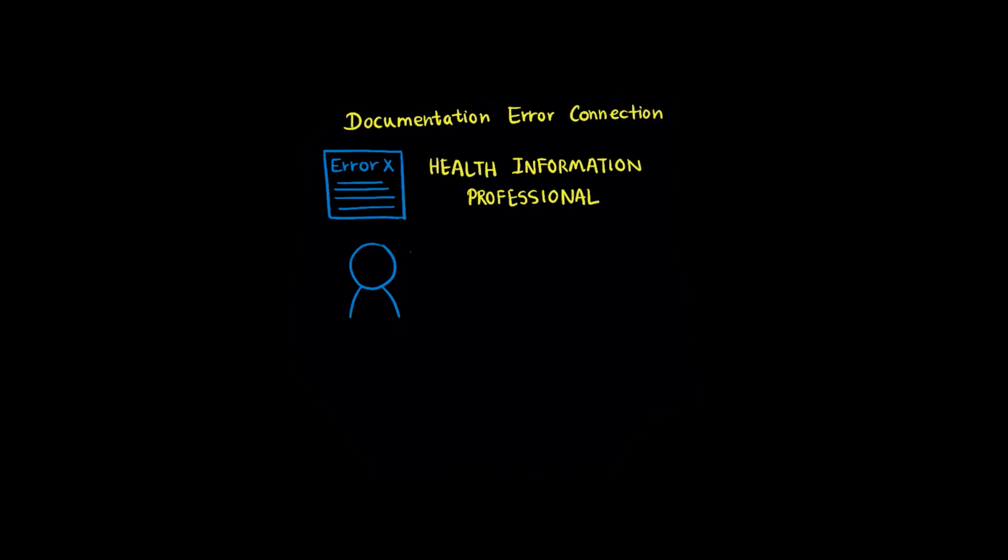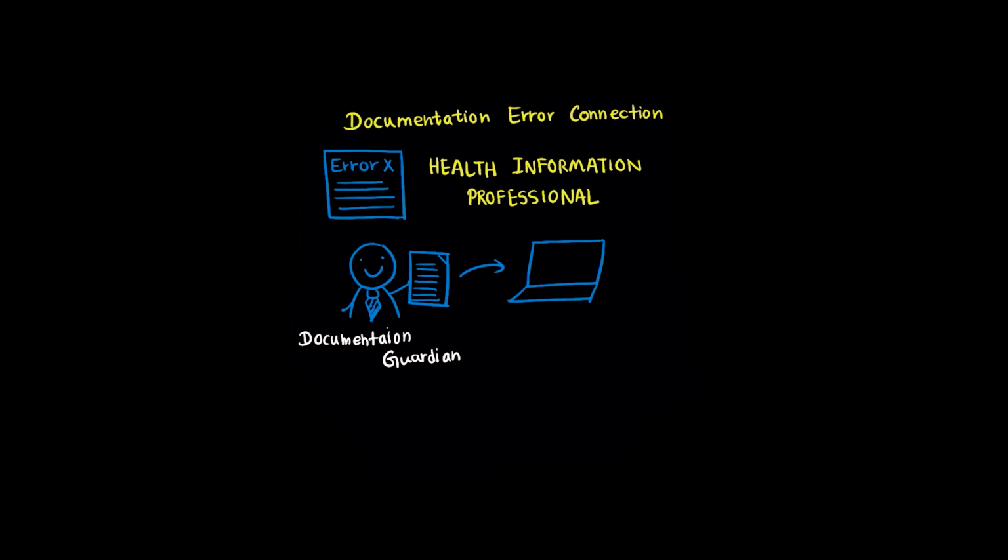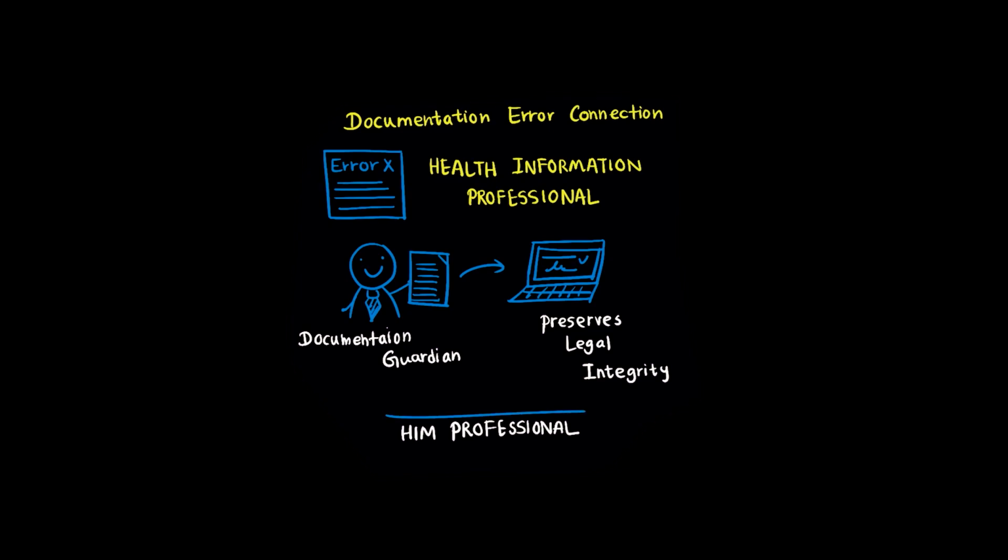The correct process involves drawing a single line through errors, adding corrections with signature and date, never obliterating original entries completely. This preserves the legal integrity of the record and maintains an audit trail of all changes made. This isn't the broad role of chief medical officers or general compliance officers. HIM professionals specifically manage documentation standards. Their specialised expertise ensures corrections meet legal requirements while maintaining the record's evidentiary value for potential future legal proceedings.